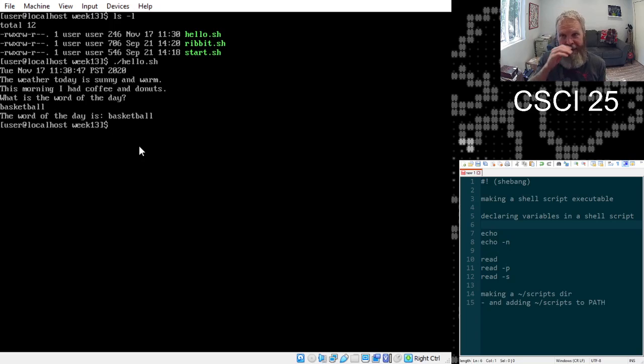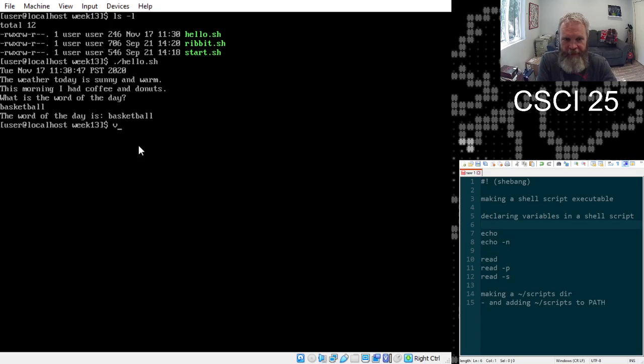So you can make interactive scripts, which can be super handy for a script that you don't use every day. Sometimes you forget the information that it might need, like which user you want to look at the login files for, or that kind of thing. It allows you to change the behavior of the script by typing in the information that's needed right then.